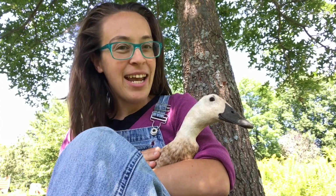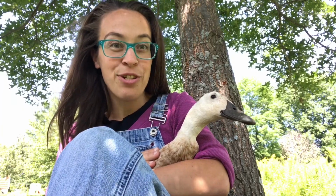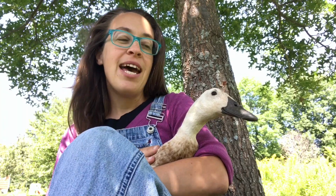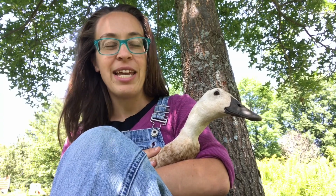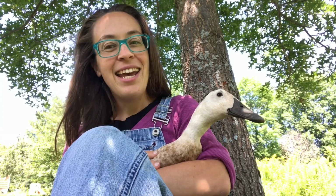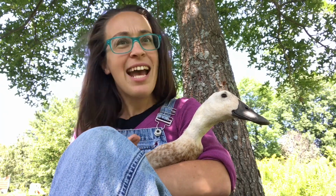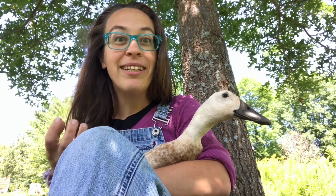So our question today: are my ducks' eggs too thick-shelled to hatch well? This is from a reader who had a couple of ducks, Welsh Harlequins like mine, who sat on eggs this year, and she did not have a good hatch rate at all. She really had no success with her ducks hatching their own eggs. And so the question she specifically had was, does the duck feed I'm giving my ducks have too much calcium in it? Because, my golly, these duck egg shells are really hard.